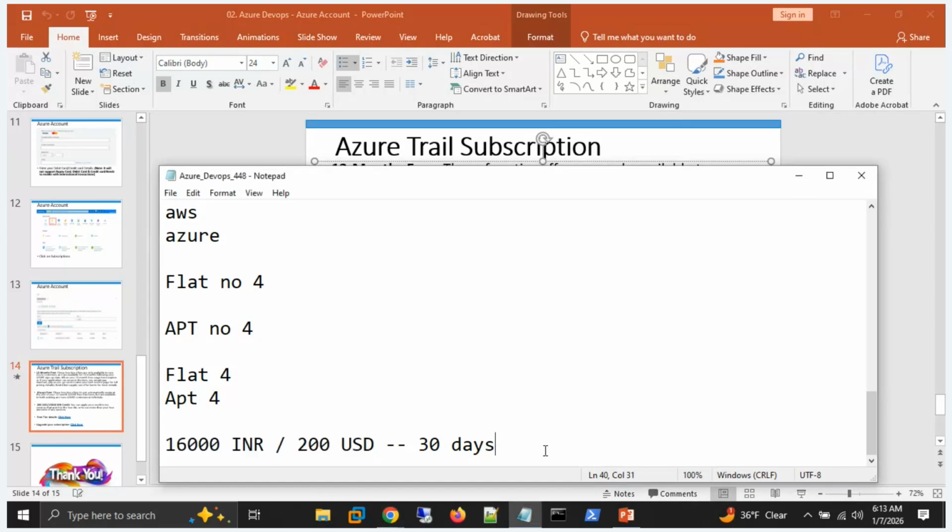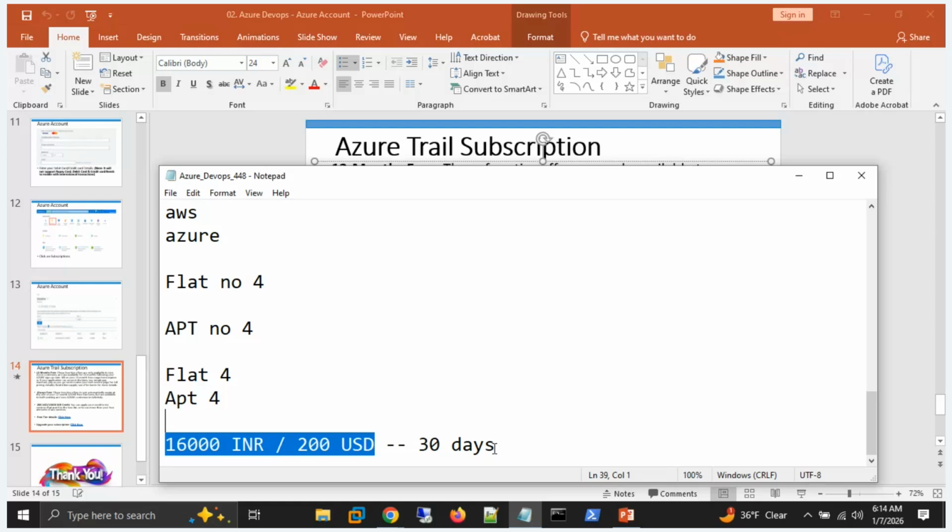If you are going to use any of the Azure services under this credit, they are not going to charge you for the first 30 days. What about after 30 days? For the first 30 days we have the credit, so if we are using anything, there are no charges. That's it. But what about after 30 days? Do we need to create a new account after 30 days?